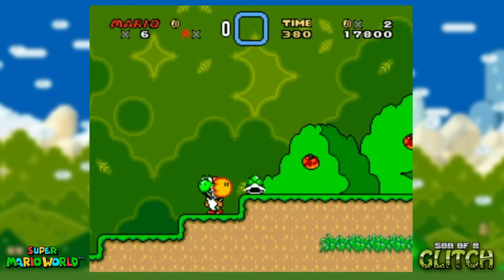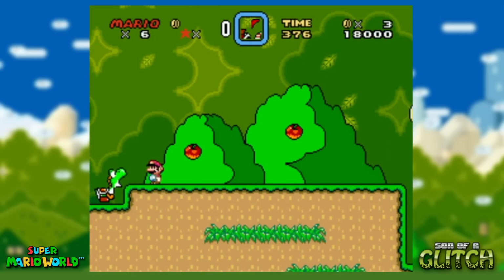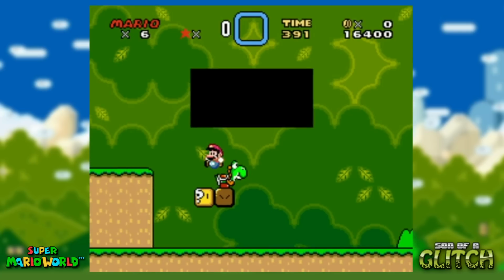Turn left and then quickly turn right, and then tap X and A together. Then quickly tap the R button. You'll now see that your item box is glitched out, and that's the cloud. Okay, now let's break this all down slowly.